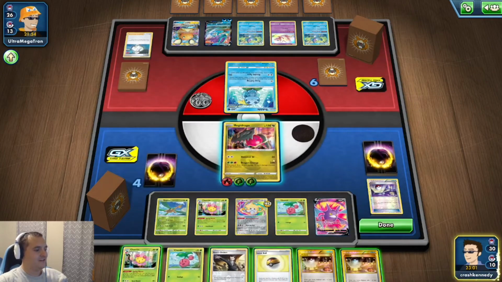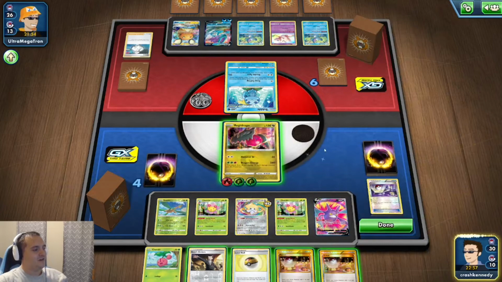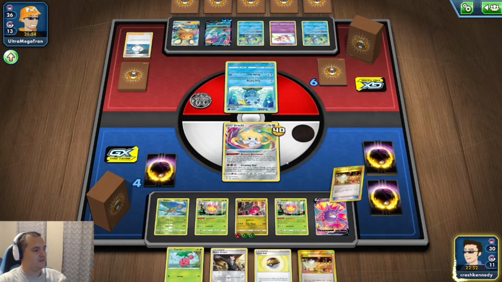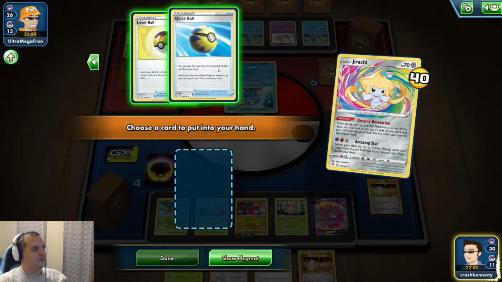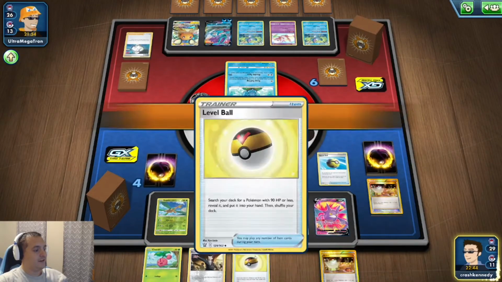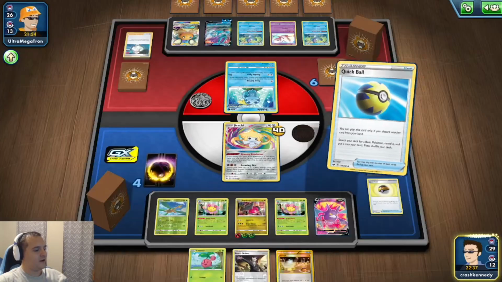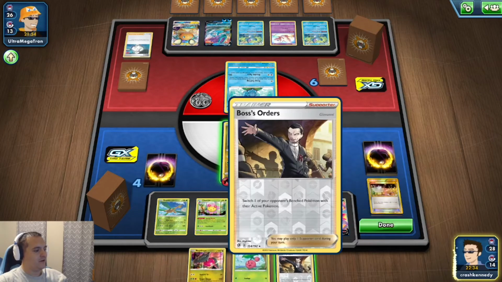Okay. So we're in a really, really good position now. So I evolve. Let's switch into Jirachi, because I can switch back. Dreamy Revelation here. Don't want either of these cards, but we will grab the Quick Ball. Quick Ball away the Level Ball. And actually, I'll grab a Regidrago. Switch back into my big boy.